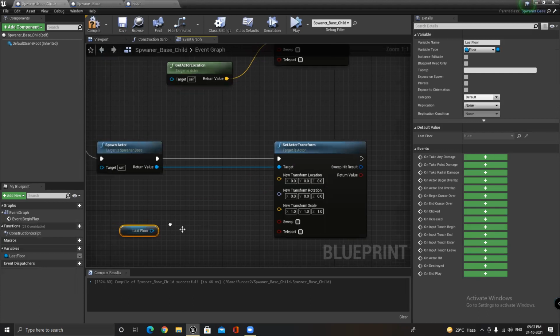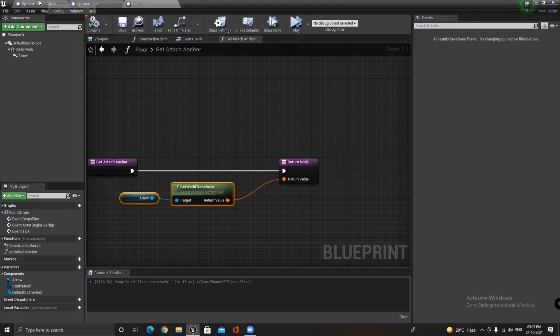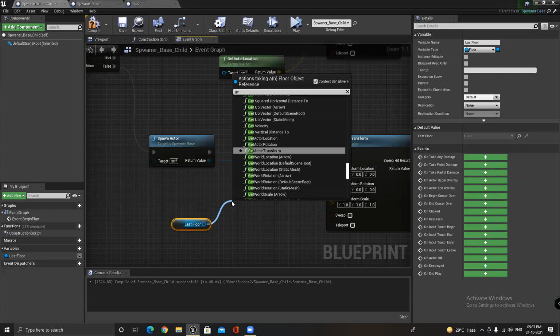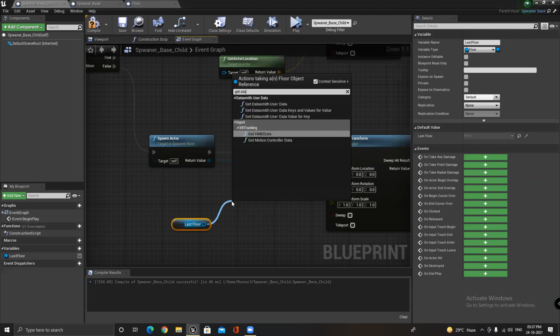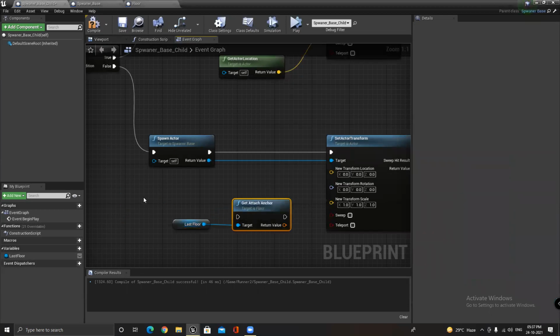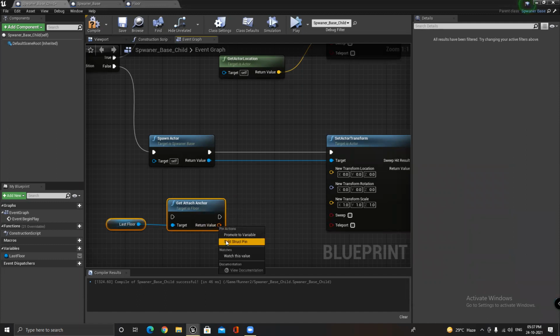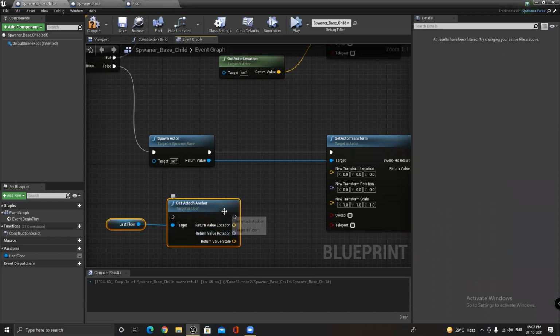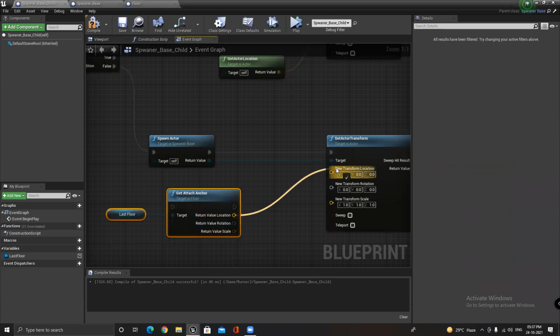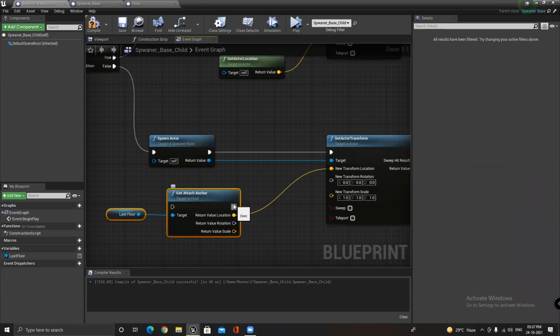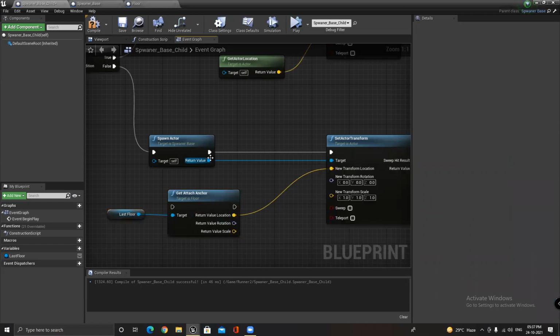So now calling this function will just return this. The floor is the last floor, and we have that function available, which is get attach anchor, and we can change this location with that.